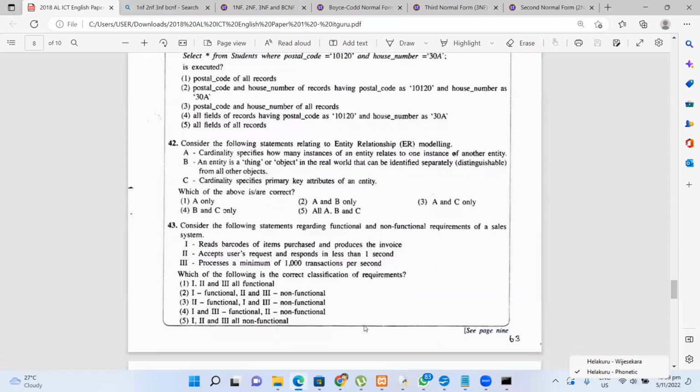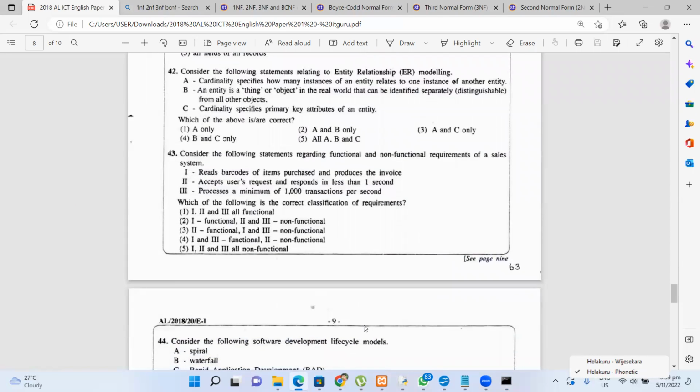Consider the following statements related to entity relationship diagrams. ER diagrams. Cardinality specifies how many instances of one entity are related to one instance of the other entity. Yes, cardinality, multiplicity, or optionality.